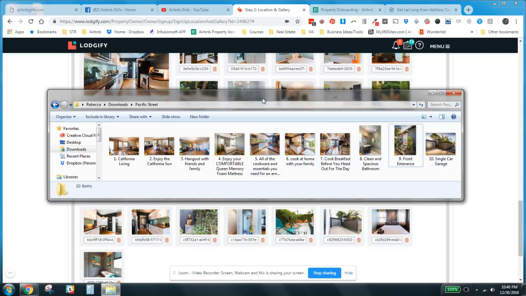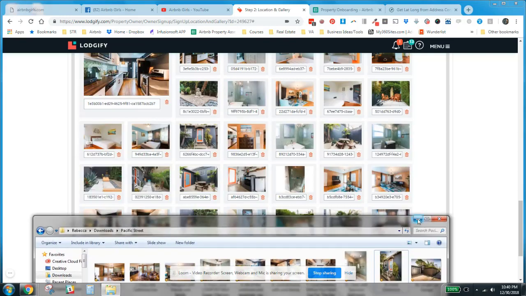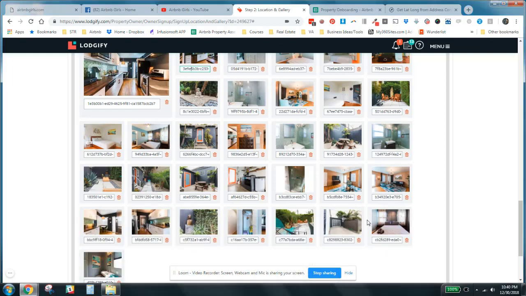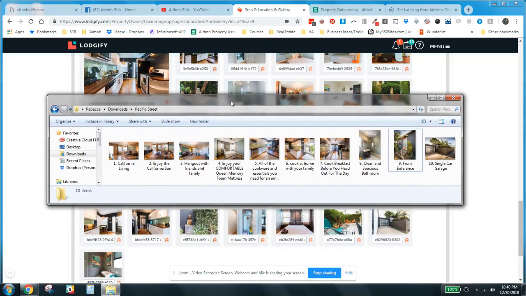Okay, that way you're not literally, I'll show you what happens when you don't number them. If I wanted to move this over here, I have to move it. Now that didn't seem so bad, but when you have a lot of them that you're rearranging, it can take some time. So number them first and then label them. Call them what you want to show up here as kind of your banner.